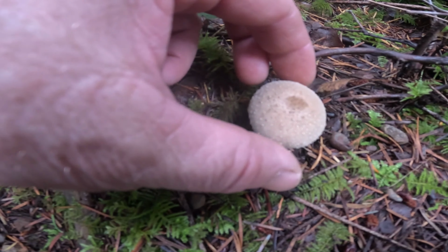Here is our first chanterelle. There we go. I'm not going to pick it though because I don't feel like carrying it just yet, and I'm coming back through here in a little bit. There's one, and there's one, and there's one. And there might be more here, except I've actually already picked a little bit in this spot. And this is an area that was new to me until last week. I'm going to have so many new places to look for chanterelles this year. There's a few more right there too.